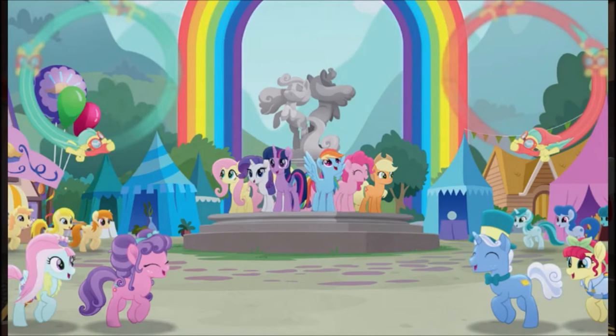And all the things described in the letter are suspiciously built to be attractive to the six. Spa, karaoke, bakery, fishing, butterfly garden. These would all be things that if you knew what the main six liked, you'd put in the letter if you were trying to entice them to come. Well, it wasn't a complete lie. It was just mostly lies. They just altered the truth a little bit. They stretched the truth. They had all that stuff, just not how the ponies were imagining it.